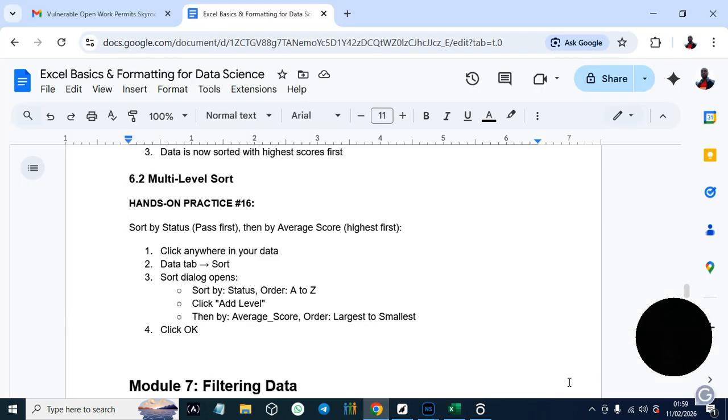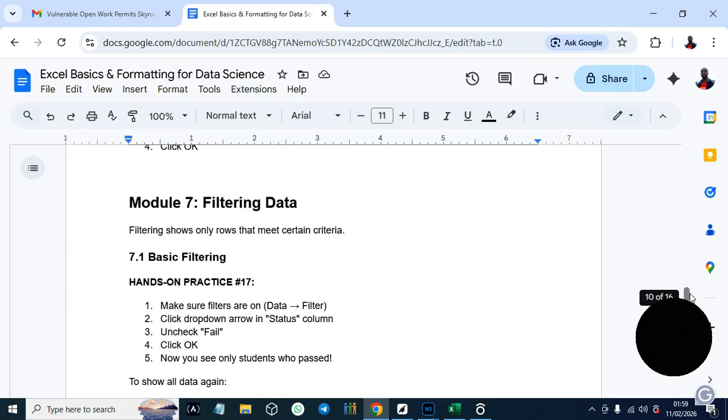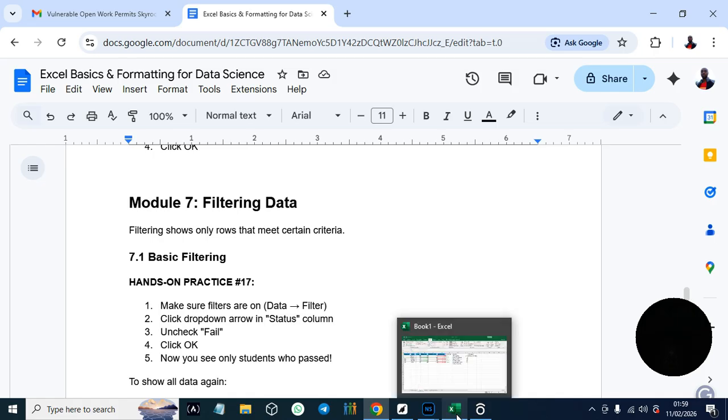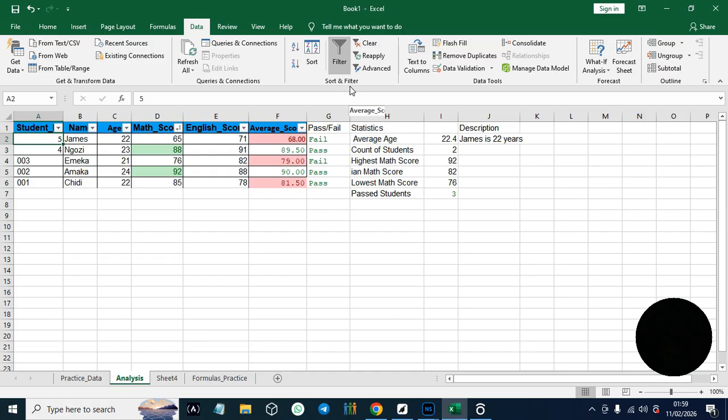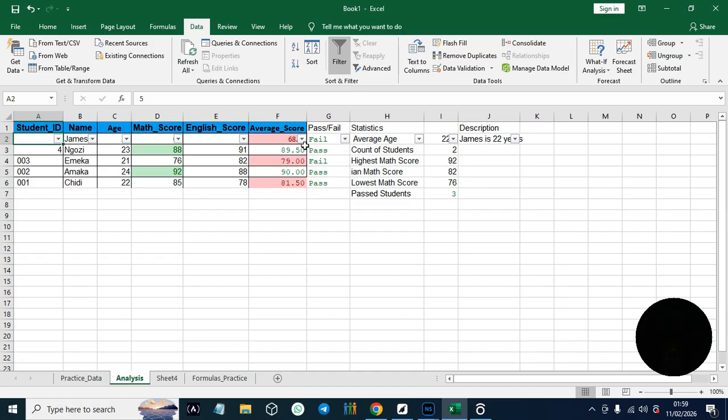The beauty of it. There is filter out. Okay, you can see the job done. You can filter out.